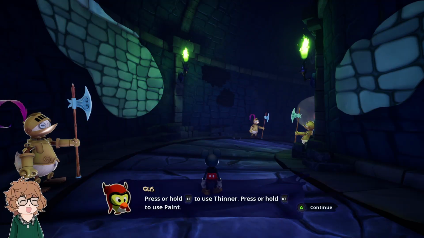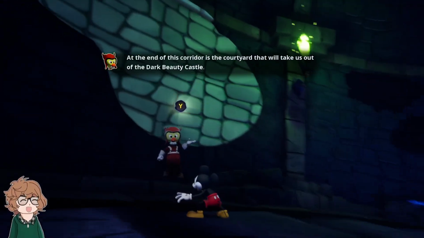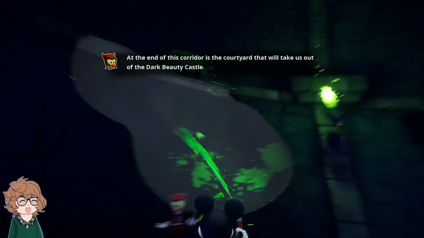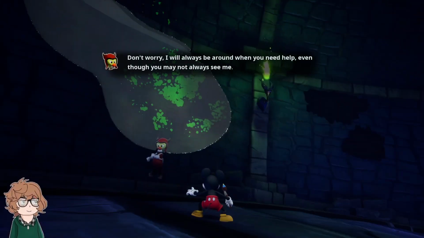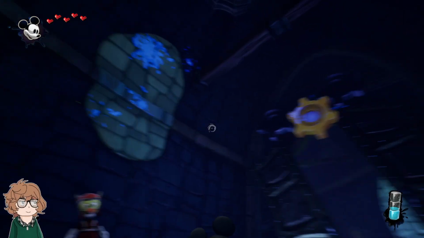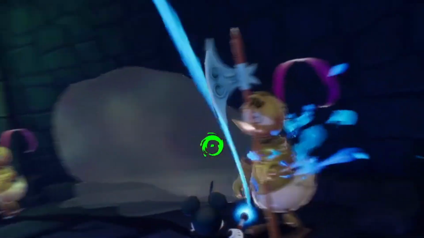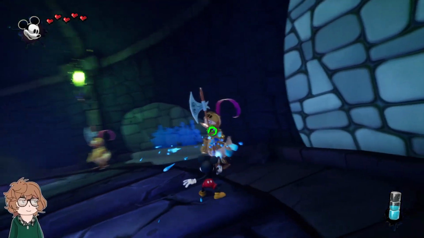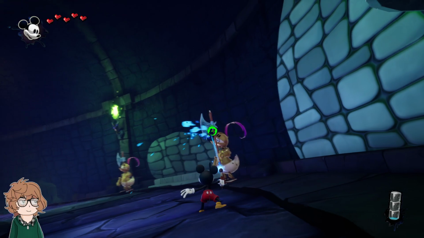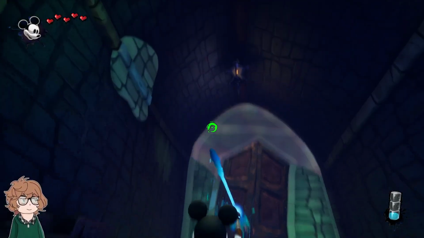Press or hold LT to use thinner, RT, okay. It seems like I can just... Okay, I'm pretty sure this is what you use the motion control for. To do the thing that you just learned. Thank you. Your thing bounces. Whoa, look at the way it bounces off. Wait a minute. Can I do that again? Oh, no. Oh, I can't. That's a shame. Go to the frame and then do the exact thing that you just learned a second ago.